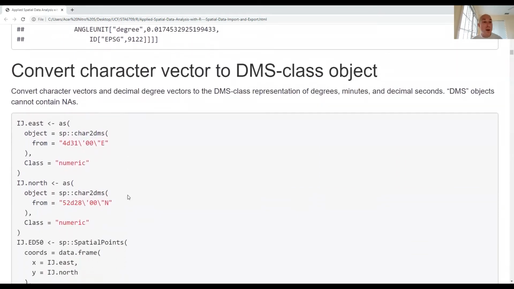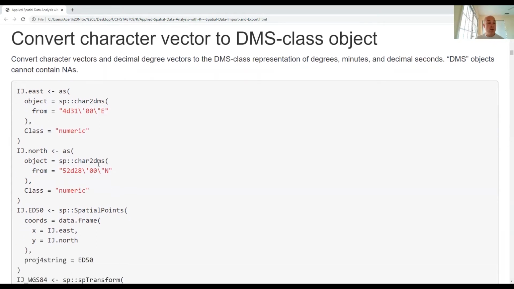Something we will also want to be able to do is, if I have latitude and longitude, convert that to degrees, minutes, seconds, or if I have degrees, minutes, seconds, convert that to latitude and longitude. There are different ways to represent our location on the Earth. Latitude and longitude is probably the most common in modern practice, but there's still something to be said for degrees, minutes, and seconds, especially if you like trigonometry. So if I have degrees, minutes, and seconds, and here it's referencing from the east, and here from the north, I'm going to take char2dms and convert it over to a numeric, and that will give me the latitude and longitude.